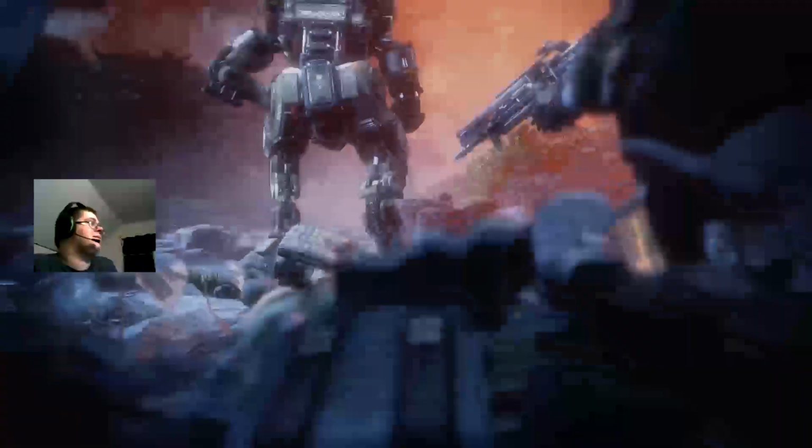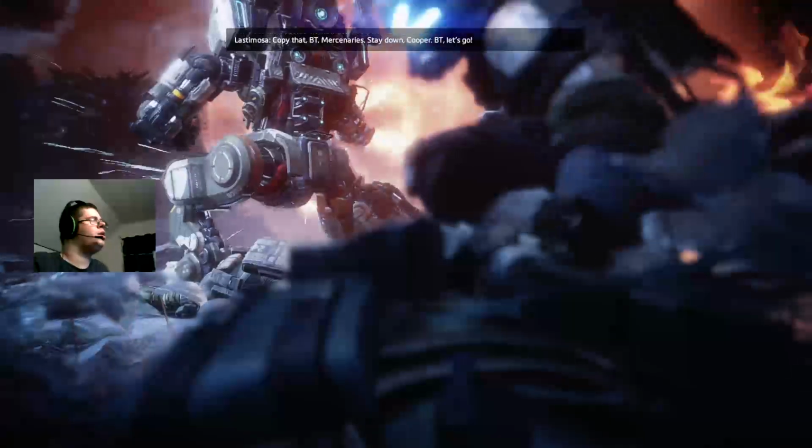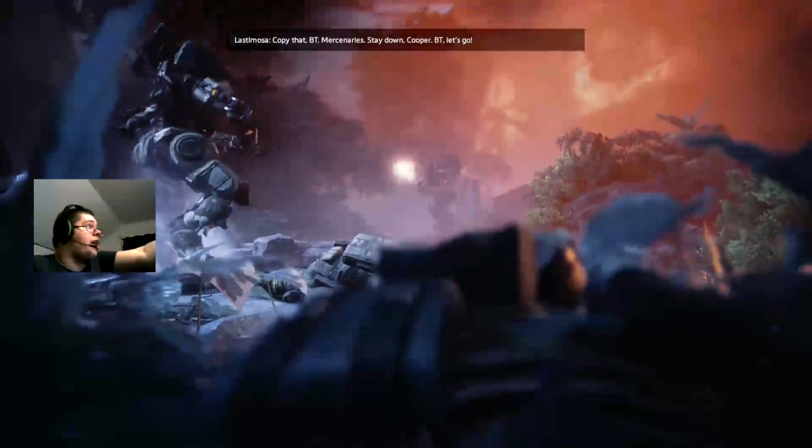Bravo, you're in bad shape. Hold on. This might knock you out, but you should be okay when you wake up. Lastimosa, hostile Titans inbound. Apex Predators. Copy that, BT. Mercenaries, stay down, Cooper. BT, let's go! Ion.